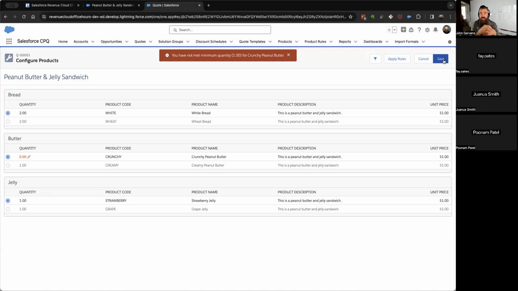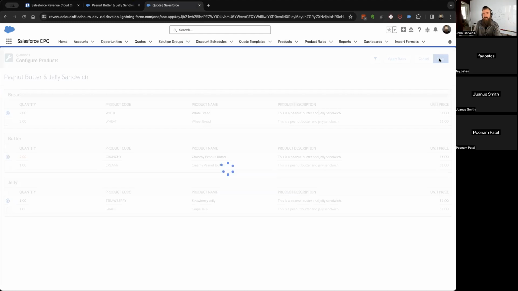You're not supposed to sell that there. You mismatched the quantities. You forgot something. All of those problems that we have in the world of sales are addressed by a lot of these configuration changes. Now, when I choose, okay, 2, and I save, we see that that updates the quantities in the bundle.